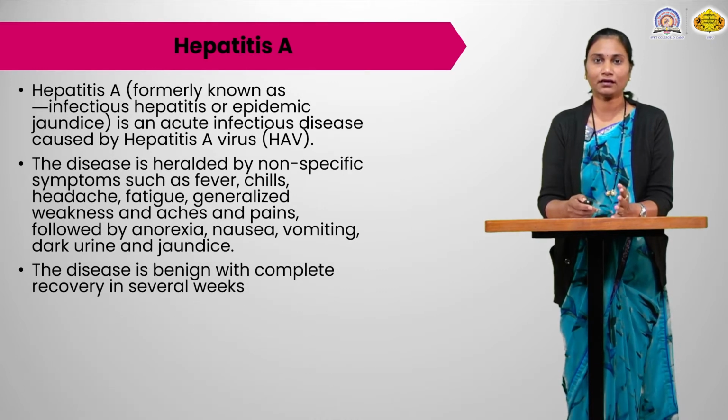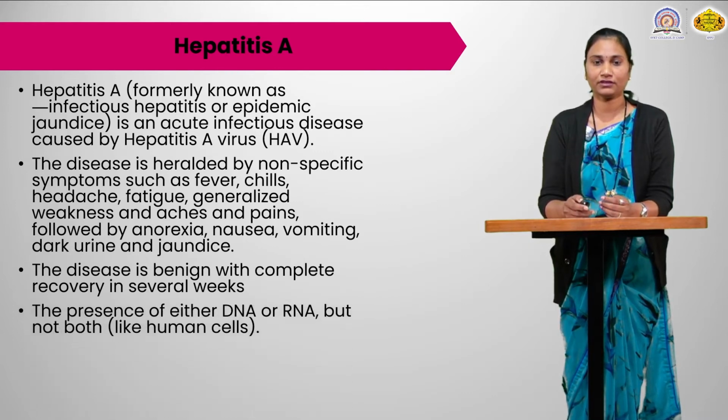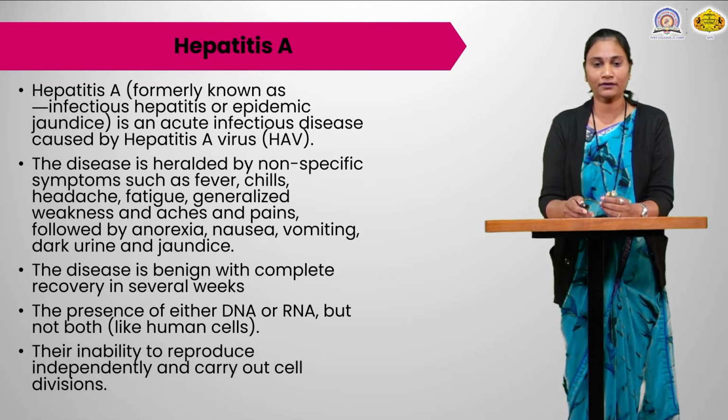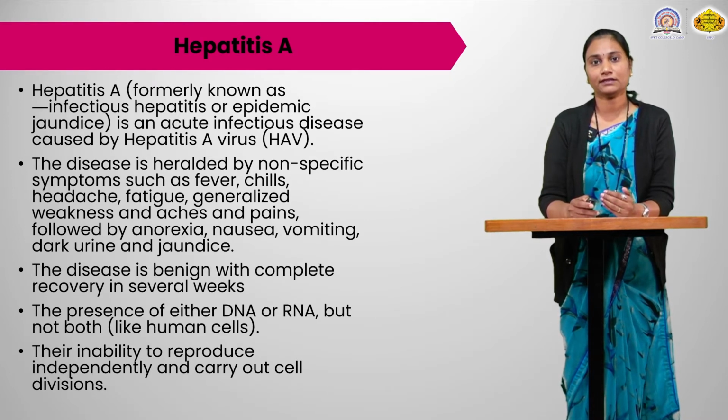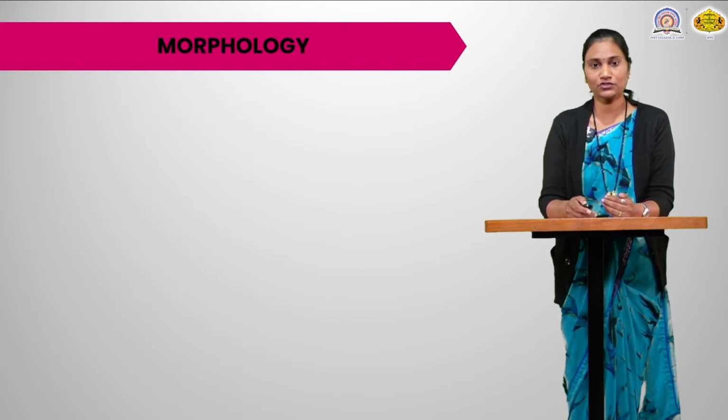The disease is generally self-limiting. The infection caused by this organism is self-limiting, so after some weeks, the disease itself gets cured. This virus, as we have just seen, is an RNA virus, and as a general characteristic of viruses, it requires a living host for its growth, development and replication.